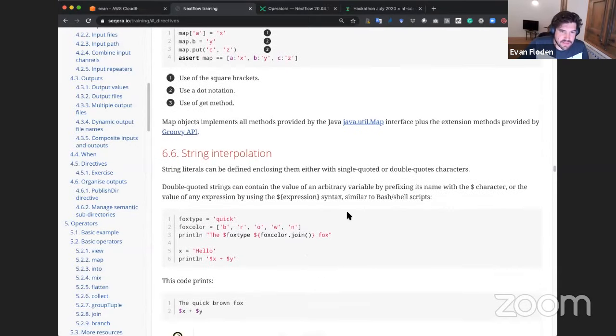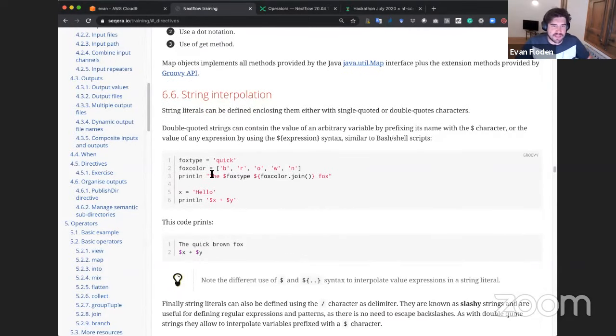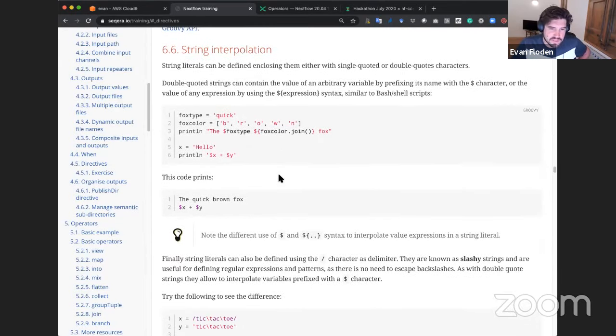Okay. Something to keep note of, and you saw that I made this mistake yesterday, was with this string interpolation. You can see that we have to use this a lot in Nextflow scripts. For being able to pull out the Nextflow variables, notice that we have this dollar sign here for the variable name. And the key point is inside these curly brackets, we're able to put code itself. So then we can actually have expressions inside here. So this can be useful, for example, when you're defining your outputs, if you want to define them dynamically, we use this key.